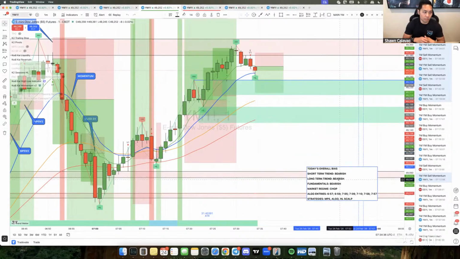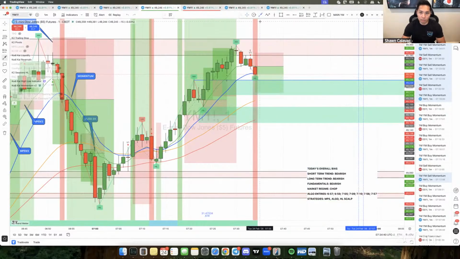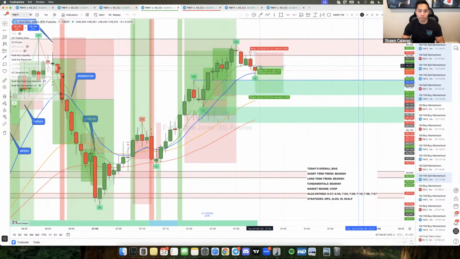Again, this is a mean reversion. I don't like trading against the trend, but if you want to trade against the trend, it's probably going to come down and grab liquidity right here. If it drops down any further, it could drop and grab liquidity down there. Again, I don't like trading against the trend, so I personally wouldn't look to get into this, but this is a liquidity grab type setup.